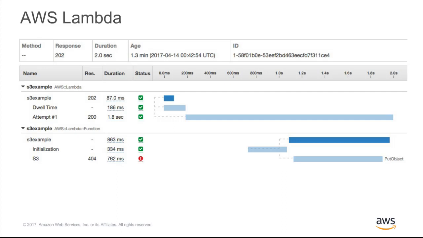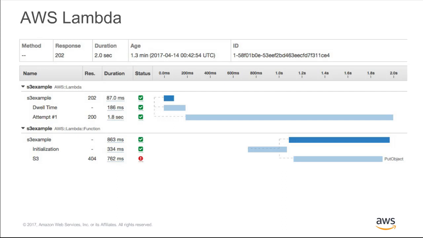The next thing I want to quickly talk about is services such as AWS Lambda, which is a managed AWS service to run your functions. X-Ray is already pre-integrated with the service, and it's fairly easy to turn on tracing. You simply turn on active tracing as a configuration for a function. Once you have that turned on, you see this breakup between the Lambda service itself as well as the Lambda function.